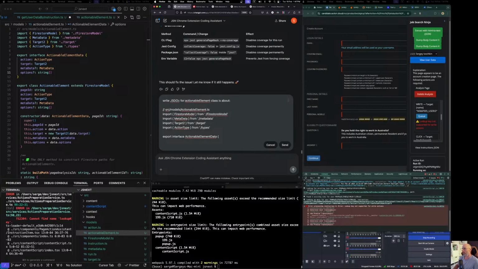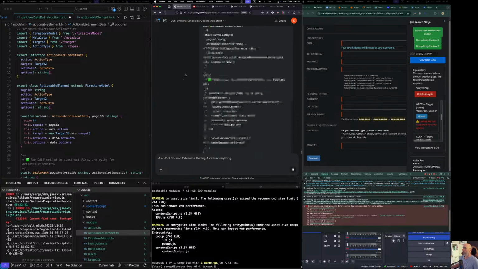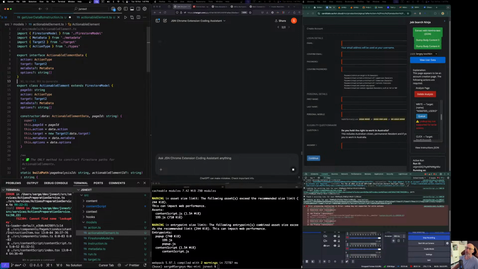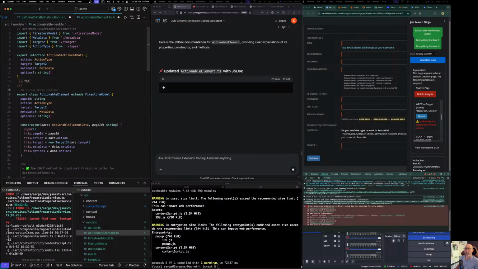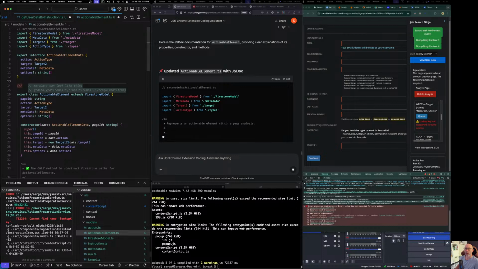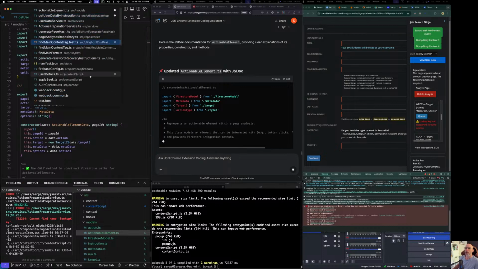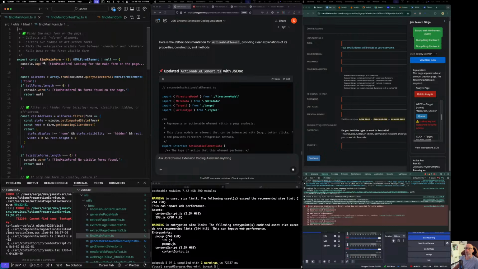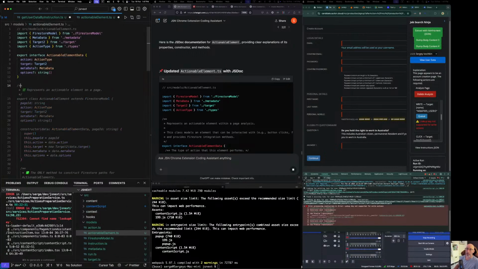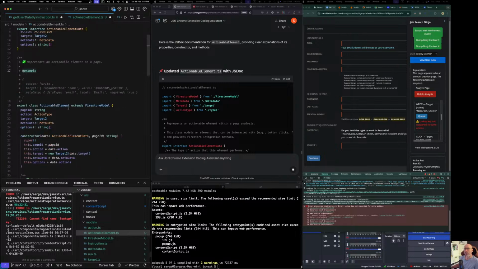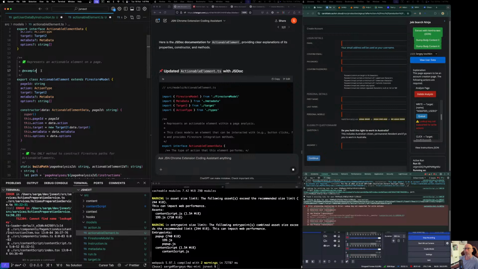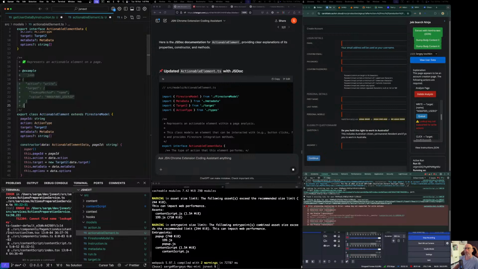No, write JS doc for it, like this. Boom. Go write JS doc. Oh wait, maybe this can really write it properly. Yeah. What do I do? How do I do this? Like this. How do you usually write? I don't usually write docs like this, maybe. Just like this. Oh yeah, represents an actionable item on a page. I need more than this, please. Yes, that's good enough. Why didn't it apply it? Please apply it.